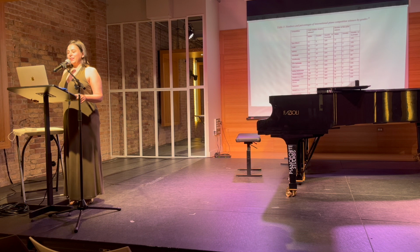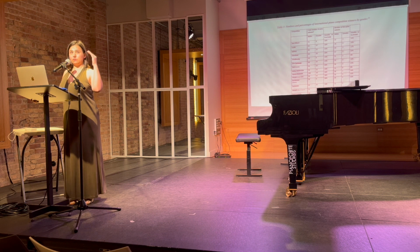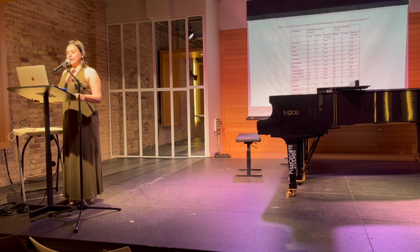Nope. The most recent Tchaikovsky piano competition, there were 8 winners, 6 of which were male, and they all received the top 6 prizes. The bottom 2 of those 8 prizes went to the women who did make the finals. I also did a quick scan of who won in the other instrumental categories of the Tchaikovsky competition. Women won first prize in every single category, with the exception of brass.